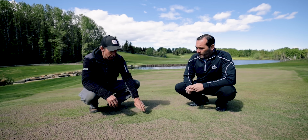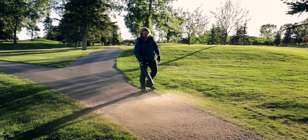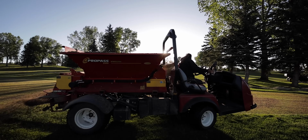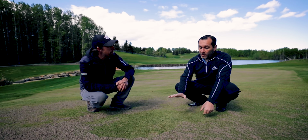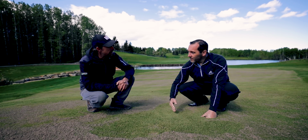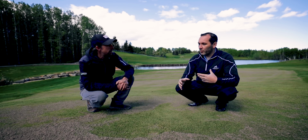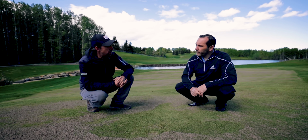That's also going to help keep the surface of the turf a little bit drier when we top dress over time. After it's down, I believe, and correct me if I'm wrong, you actually come across and just sweep it in just like we almost are doing with our hands. Exactly. You would do it with a machine or brush or broom or something like that, just to work that sand into the top layer of the turf. That's where we want it.